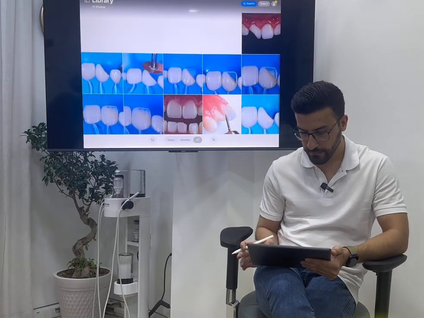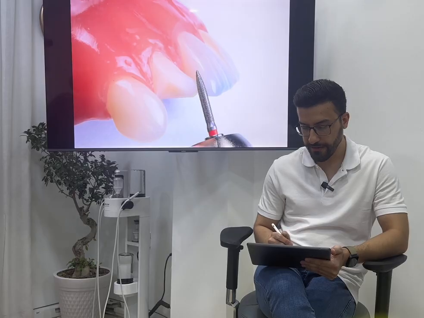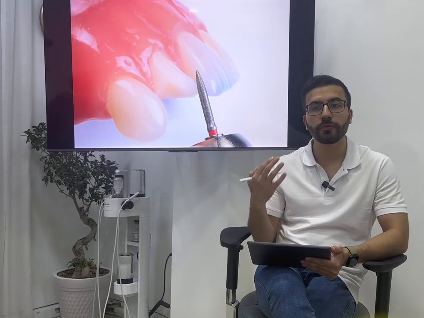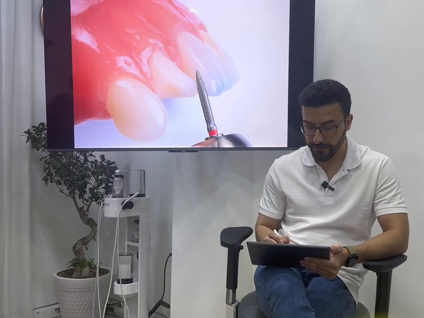Regarding the bevel, as I said, I have to do a beautiful 2 to 3 millimeters of bevel, just like this.